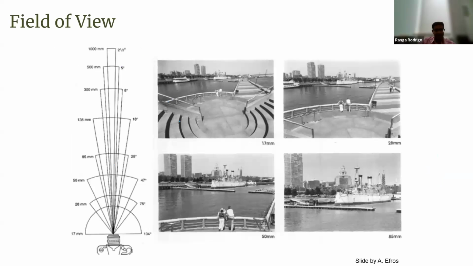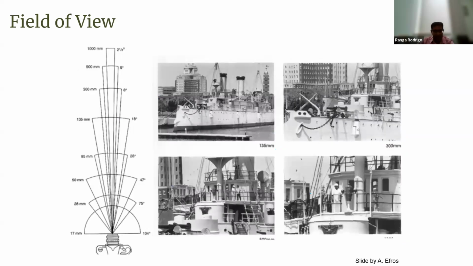So you can see in this diagram, 17 millimeter. This F is very small. When the focal length is very small, the whole scene is in the image frame. But when you increase the focal length, the amount of the scene that is in the picture becomes smaller and smaller, right? Can you see that? When you increase the focal length even further, maybe with 1,000 millimeters, only that part of the ship is visible in the scene. All others are out of the frame.